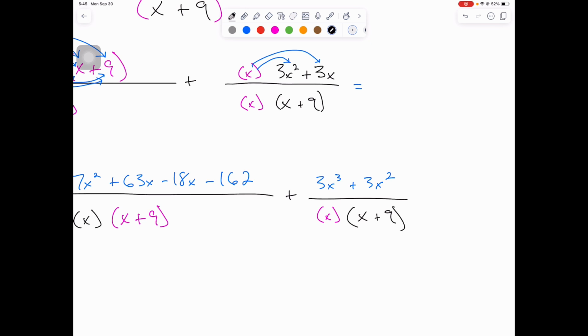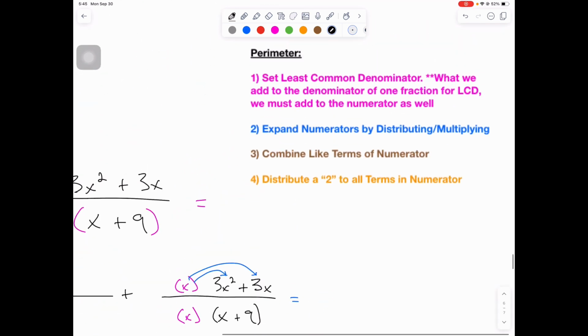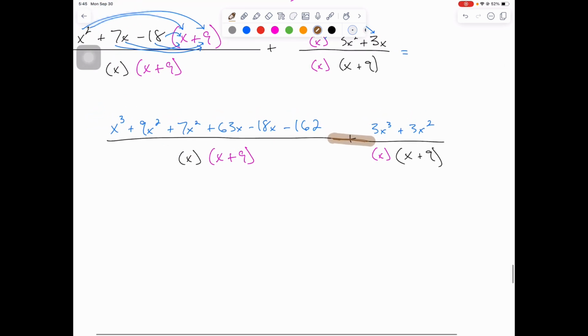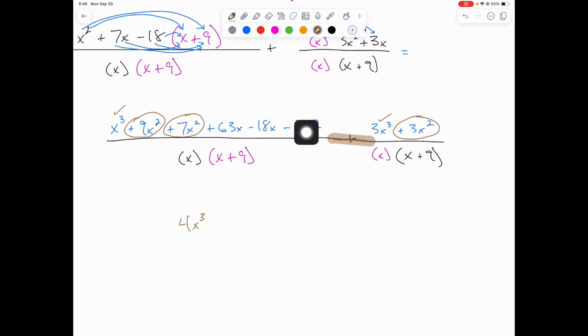Then from here, step 3, combine like terms. We will do our bridge in brown. I will also highlight that as well. And then we will simply combine our like terms. It's a long one here. x cubed. Anything else with an x cubed? Yes, there is. 3x cubed. 1x cubed plus 3x cubed gives us 4x cubed. Circle our 9x squared. Anything else? I do see a 7x squared. And if I go down the number line, we have a 3x squared. Well, 9 plus 7 is 16, plus 3 is 19. Don't forget your x squared.